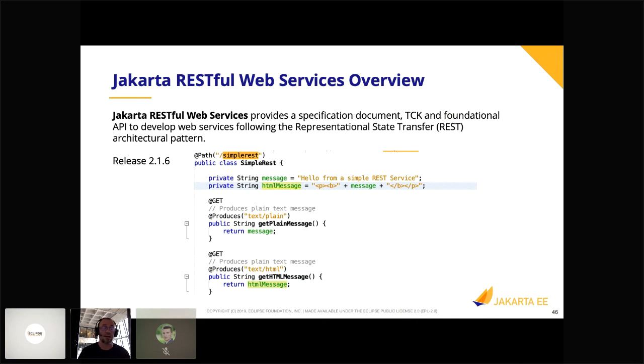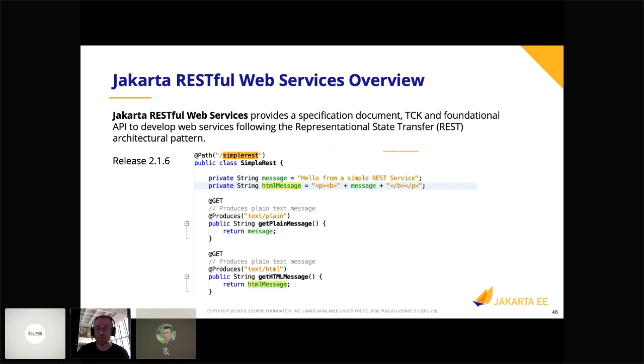As we can see in the code on the screen, it's easy to supply a path or URI to your RESTful web service using an annotation, and then you can specify the producer and what type of RESTful web service method you're creating just by annotating.